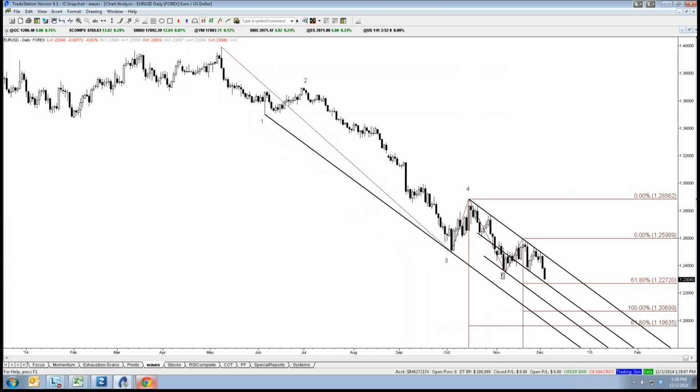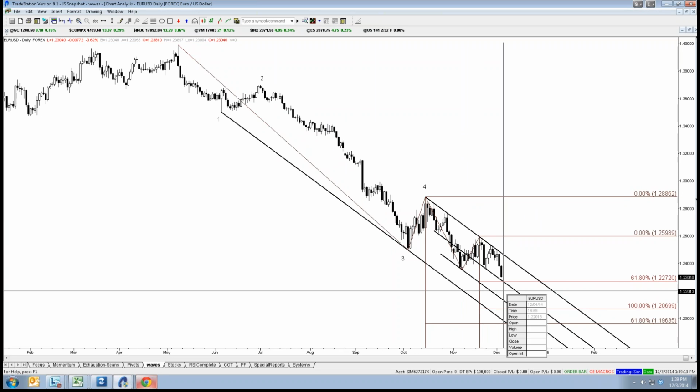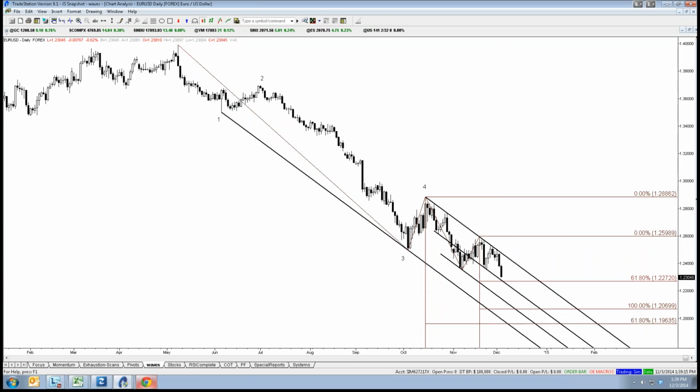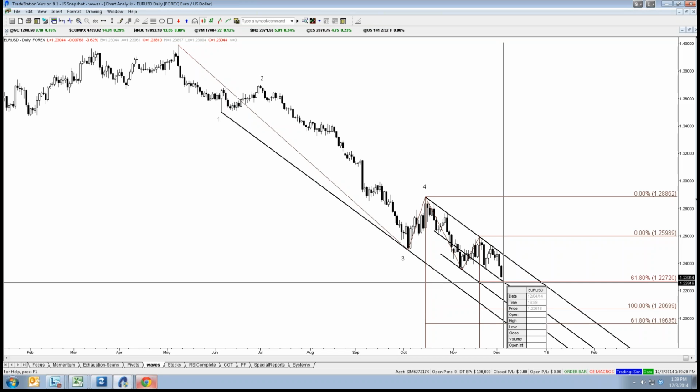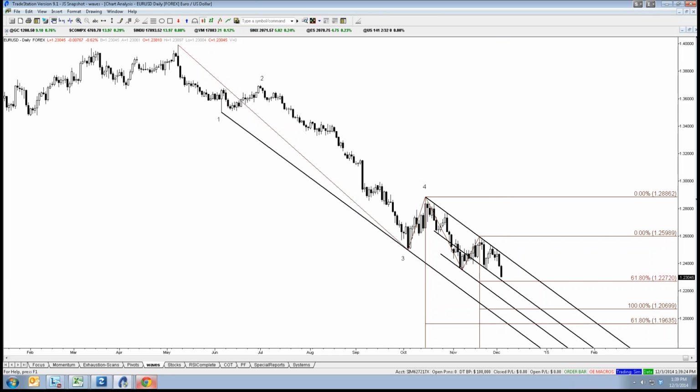So in a sense, yes, but I do think it's still important to have a sense of wave count and where the market could go. I'm more likely to take some profit at 22.75 if we hit that level tomorrow, because it is a slope line. At the same time, I understand the possibility for an extension close to year end, near below 120, 1965 or something. So you don't want to scale out of the entire trade.